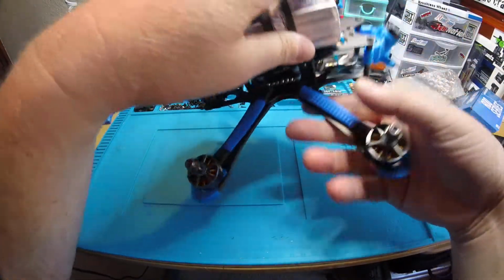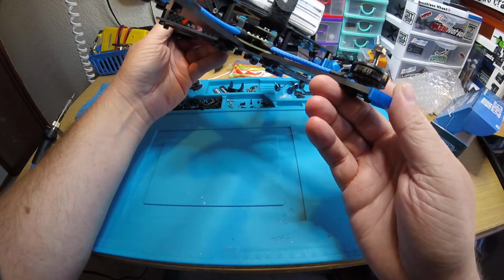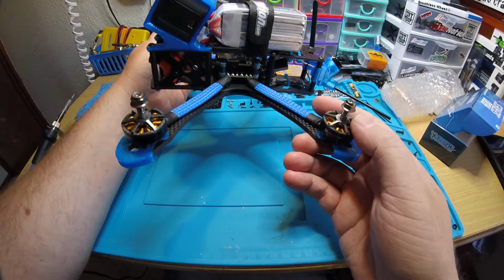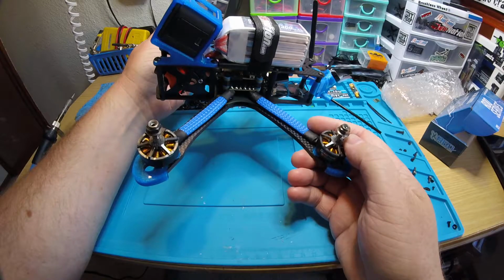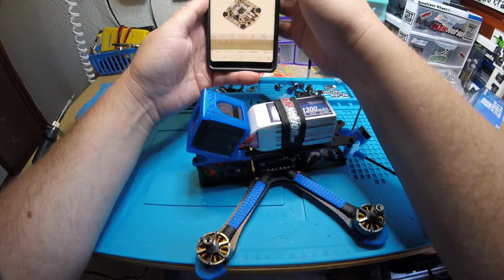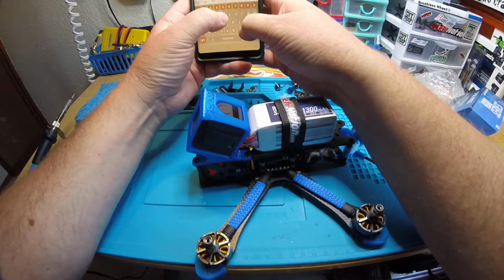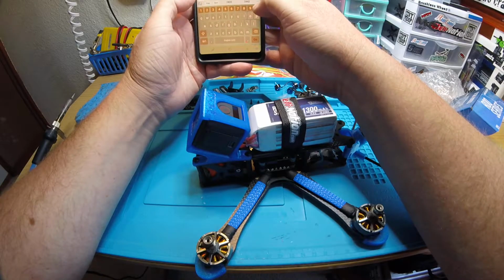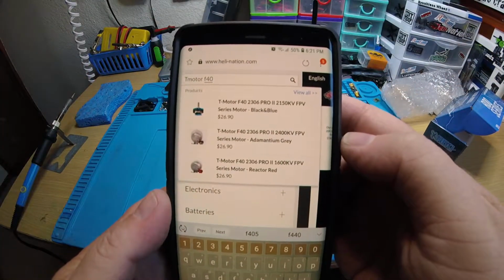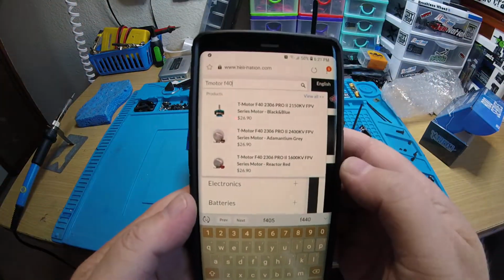But anyway, this is the Impulse RC alien frame. You got the T-Motor F40 Pro 2s, the 2600 kV. And I thought it was funny, the color of these. What was it called? I'm gonna have to look it up because it had my name in it. Adam something gray. T-Motor F40 Adamantium. See, it says right there, Adamantium. Adamantium gray. Yeah, pretty cool.